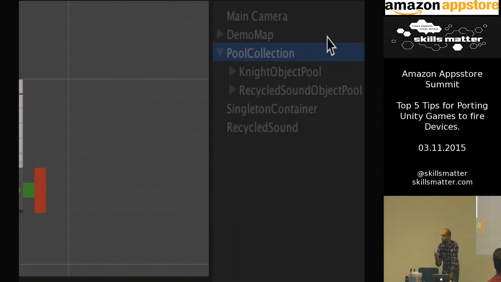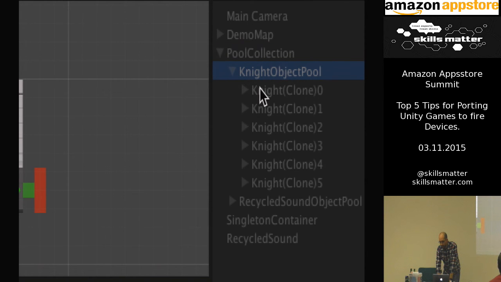requested a knight prefab, and the knight prefab has my IRecycle on it. So my game utility is like, oh, well, you can be recycled. Therefore, I'm going to create a pool, and if you don't exist in it, I'll add you to the pool. So here it'll automatically add each of these game objects as it goes through it.